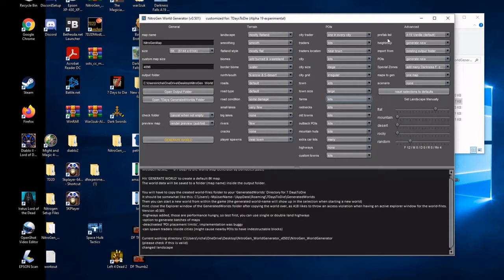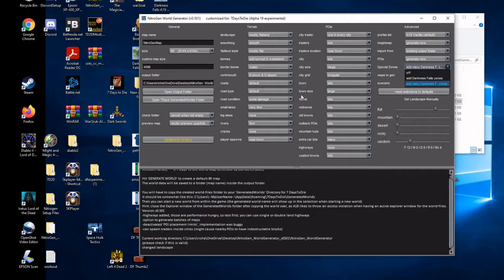The next thing you're going to do is choose from your prefab list. You want Alpha 19 vanilla. You can get this on the Alpha 18 version as well, but we're doing Alpha 19 now, so this will work for Alpha 19 vanilla, 7 Days to Die, and also War 3 Zuck. If you have Darkness Falls, you have to add Darkness Falls zones in order for this to work. If you don't have Darkness Falls, you want it turned off, because none of these buildings will work unless you have the mod installed.